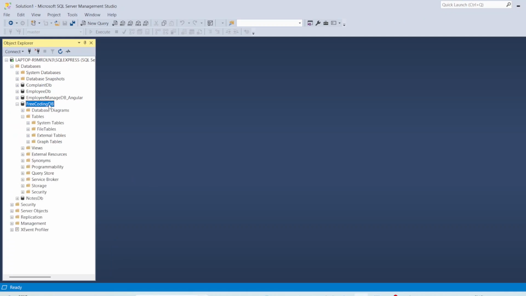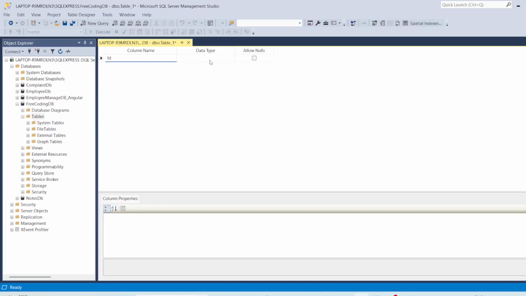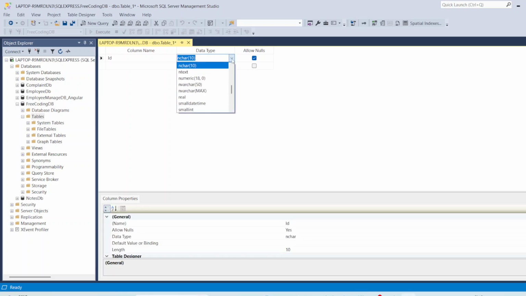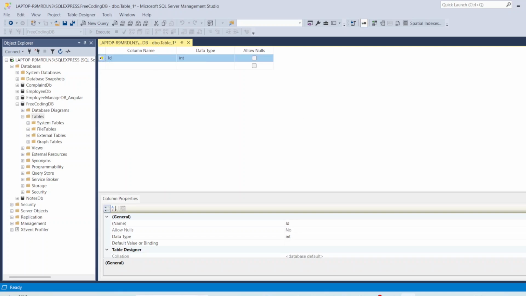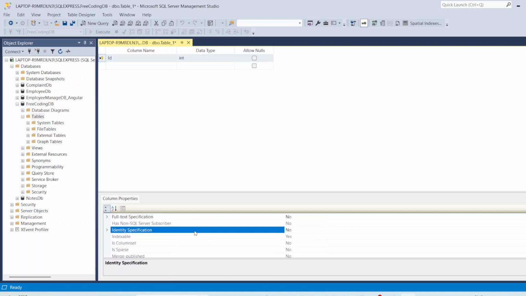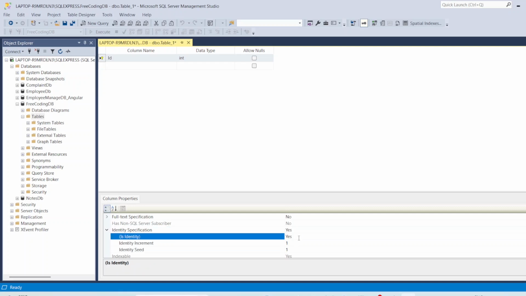In the freecodeinDB database we need to create a new table. That is ID, int. Set it as primary key, and ID is auto increment only. Is identity, that is yes.